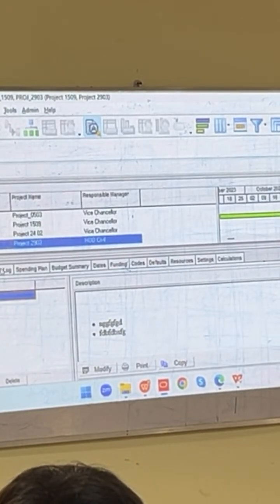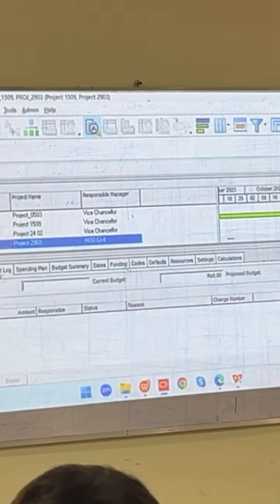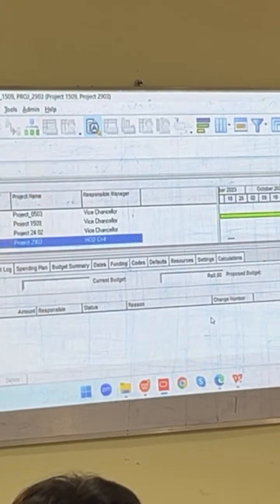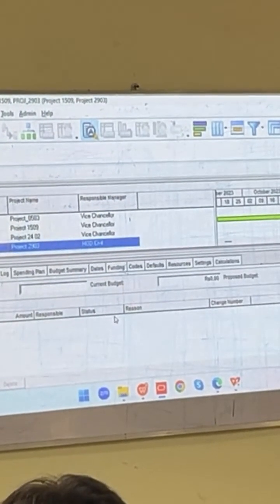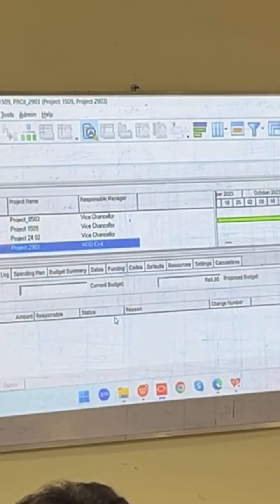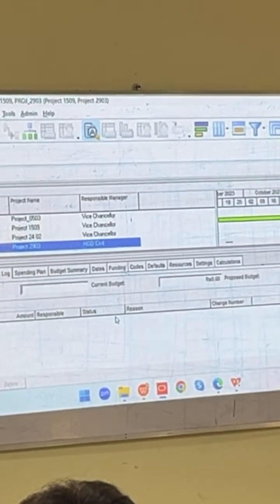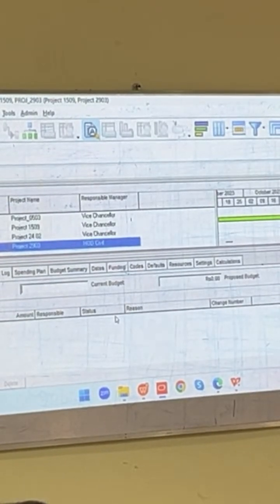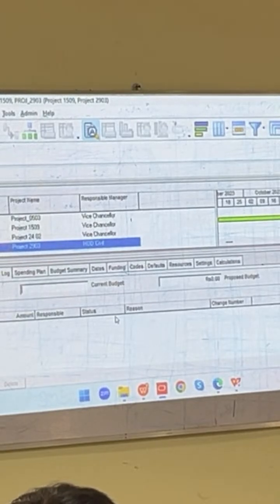Then we move on to budget log. Budget log is where a project budget is recorded in Primavera. The way it works in Primavera is very simple. In a real-time project, it is not as simple as this; it is much more complex. Usually the finance and accounts teams look after the budget aspect.